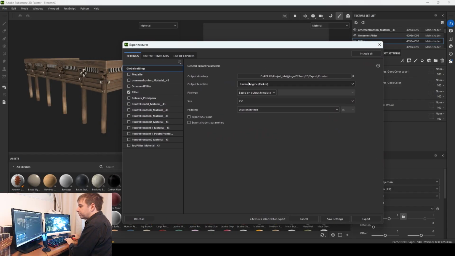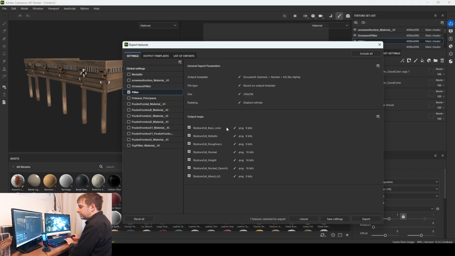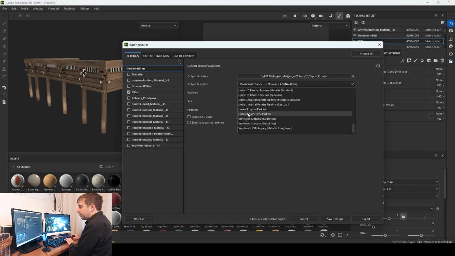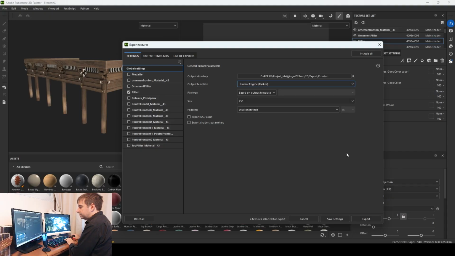You have here the output template, and by default it's going to be Document Channel plus Normal plus Ambient Occlusion. But this template will export a texture for the base color, metallic, roughness, normal, height map, and ambient occlusion. We want to reduce the number of textures. So go back to the output template, and this time go down to Unreal Engine Pack.